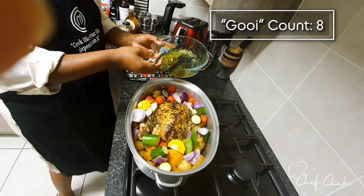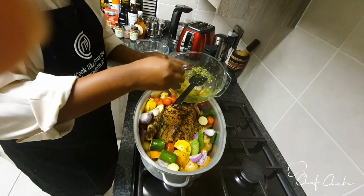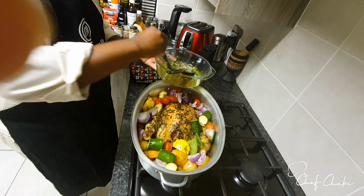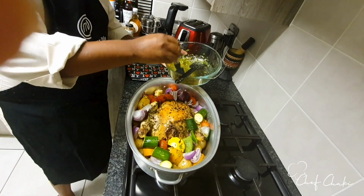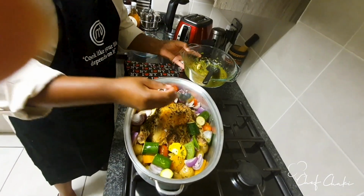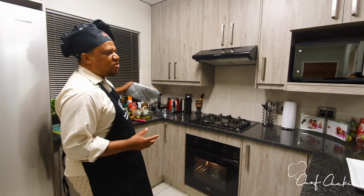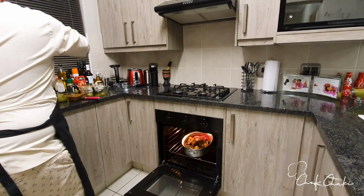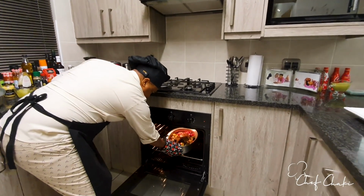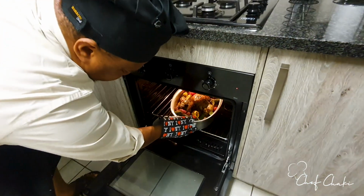Pour in the leftover marinade on these vegetables, so there's consistency in the flavor. And also here, see, this is gonna go, so don't worry about it. It's just the herbs, but look how nice it looks, how juicy it looks. Let me remove the top because I think the vegetables have cooked now. 50 minutes has gone, and then I'll just want to brown it a little bit and grill it a little bit. It's really browned.